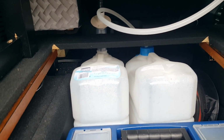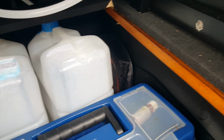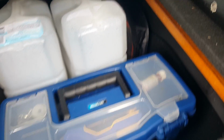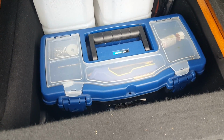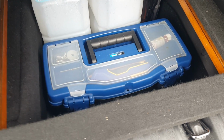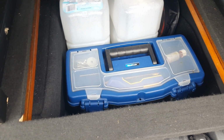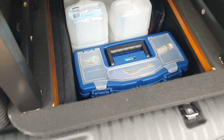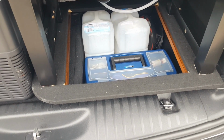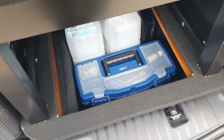to be dumped. And I have enough room for my toolbox and jumper cables. A couple things I hope I never need to use, but it's foolish to be out in the middle of nowhere and not have some tools. I don't know what I'll need, but I threw a knife in there and some drill bits and screws. I even put a little Black & Decker drill in there. There's tape and, I don't know, a hammer, just basic tools, because you never know what you're gonna need.